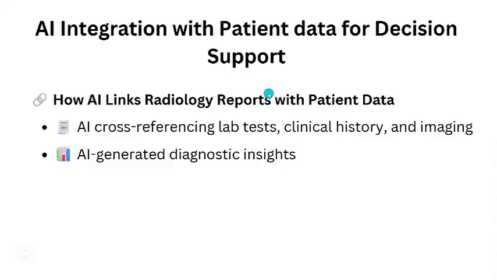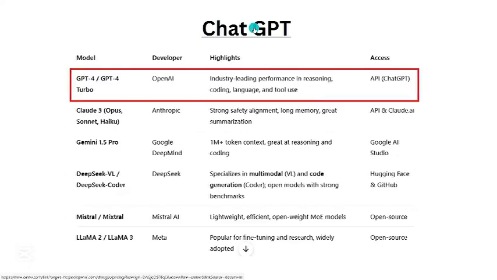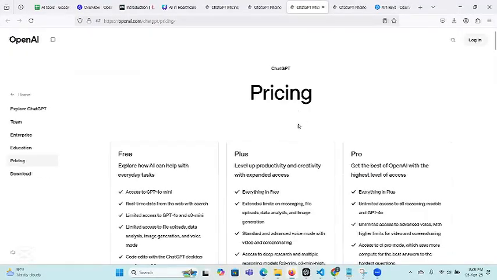Wait, I have my slide. Okay. Yeah, pricing here. If you go to openai.com, you will see the pricing. So what is OpenAI? There is an image generation tool provided by OpenAI, and ChatGPT is from OpenAI.